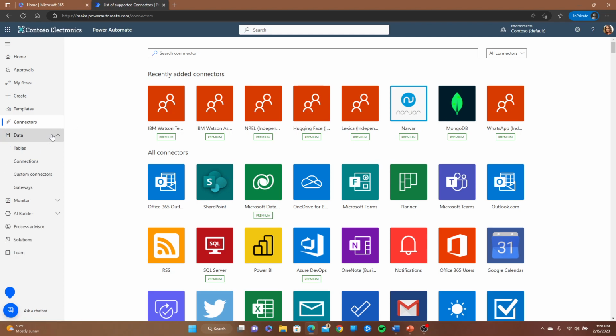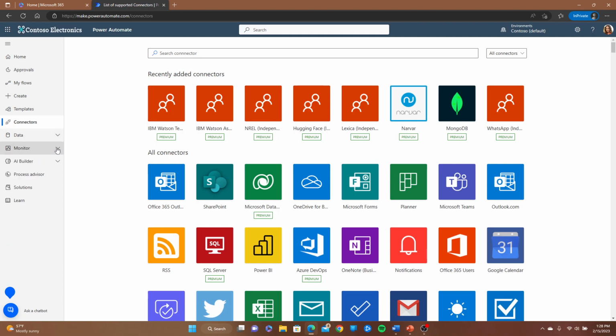You have your data over here. This is part of your Dataverse. So this is part of your environment. So if you have data that is incorporated within your organization, then this will be part of your environment here, where you can incorporate that and it will be available for everyone within that environment.